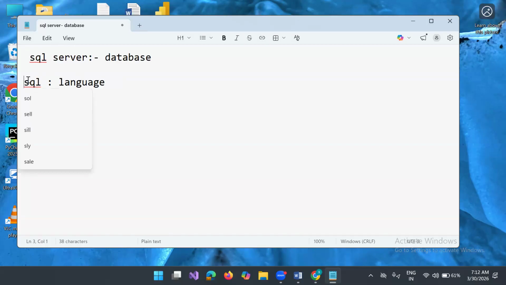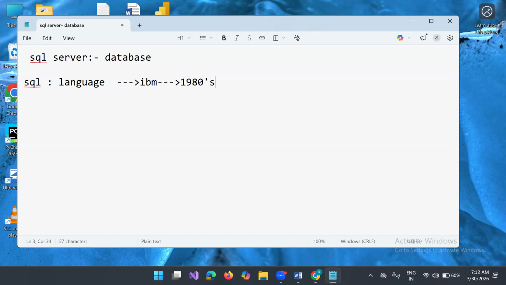Coming to the SQL language, this is a language introduced by the IBM company in the 1980s.